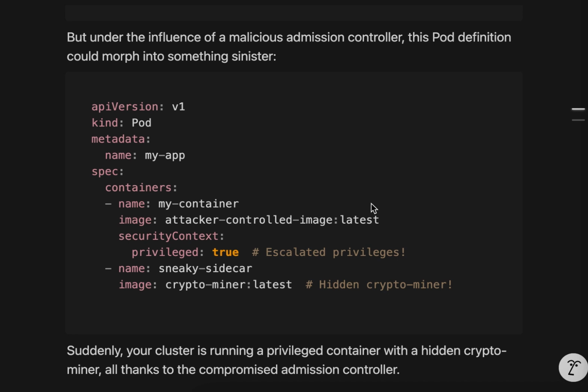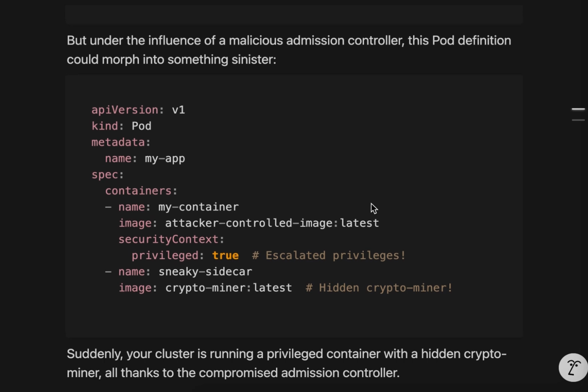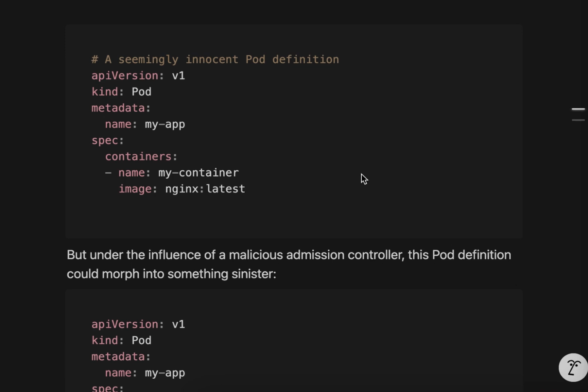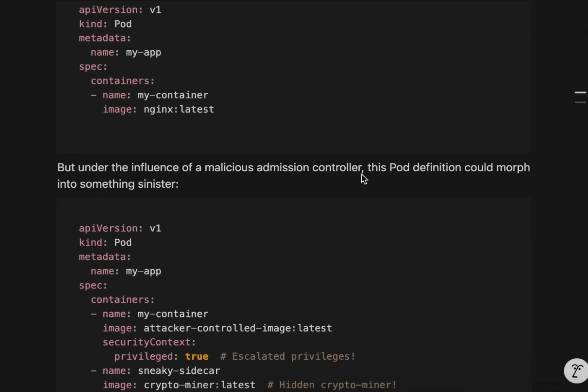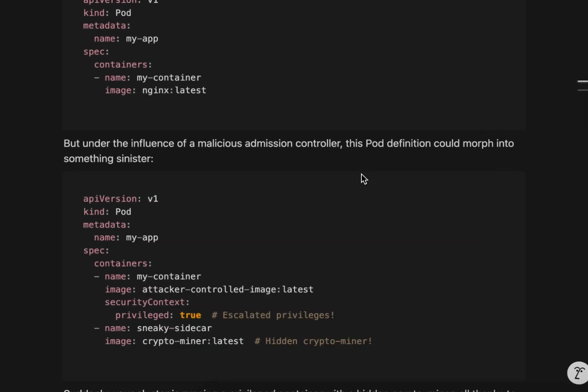As such, with mutating admission controllers in the wrong hands, this could potentially be your manifest. All of a sudden, you can see the difference. If I put them side by side, there you go.